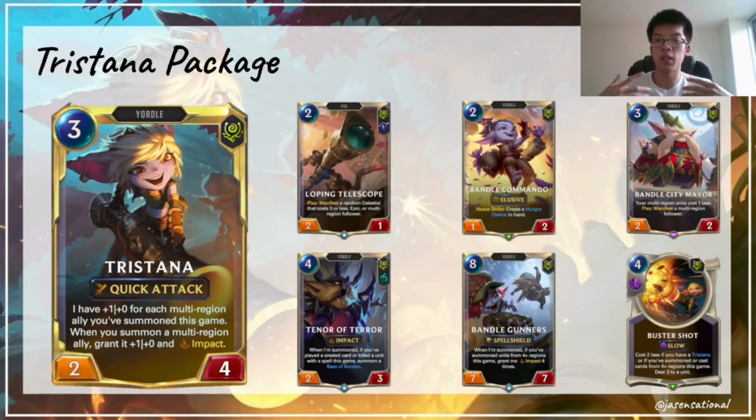So what that means is more often than not, you're not really keeping Tristana in your mulligans. You're rather finding cards like Bandle City Mayor, the Telescopes, and the Bandle Commandos, not only to go wide in tempo, but also to help turbo level up your Tristana, so that when you do draw and play Tristana, she's already leveled, and you can start giving your cards impact.